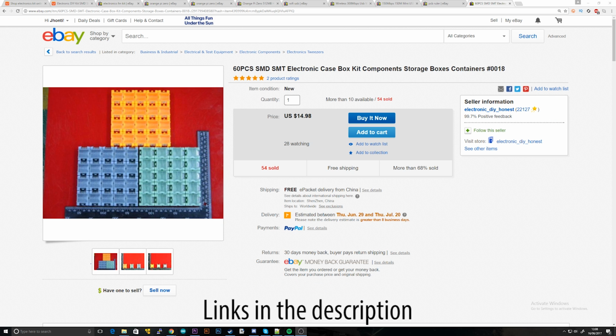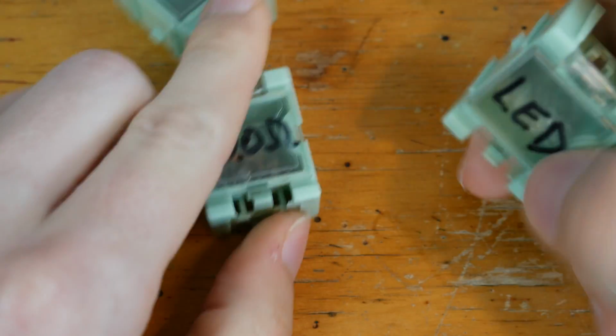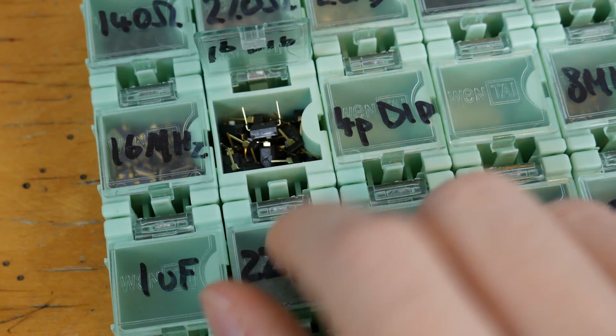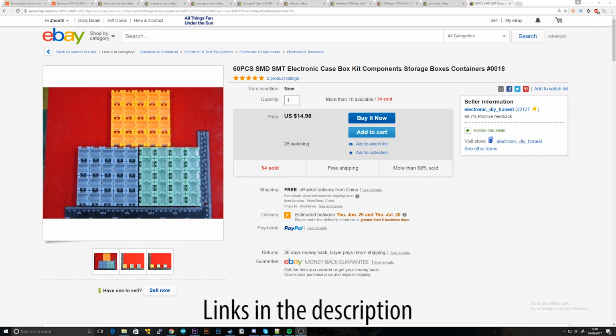So next you've got these electronic storage container things. They're absolutely perfect. They're small and compact. You can take them out and rearrange them. They're spring loaded, and you can get 60 of them for just $15. So they're absolutely perfect for components.